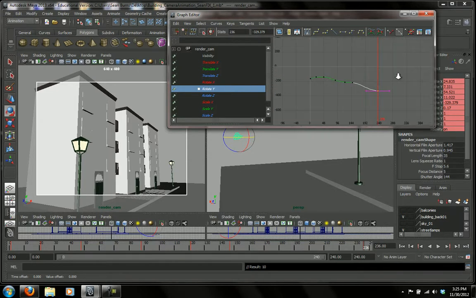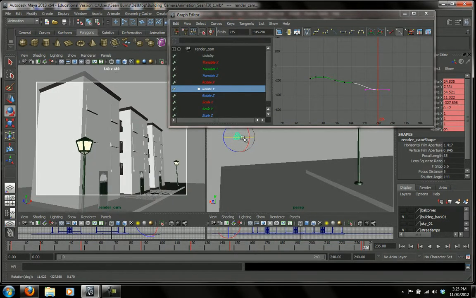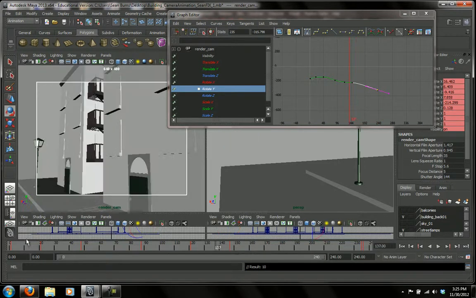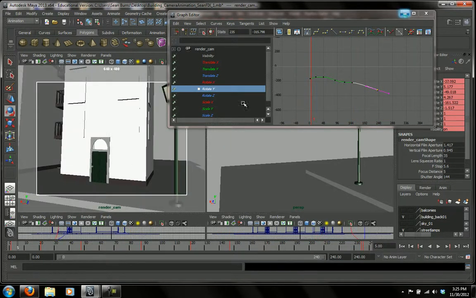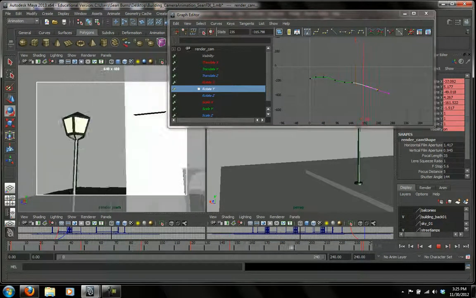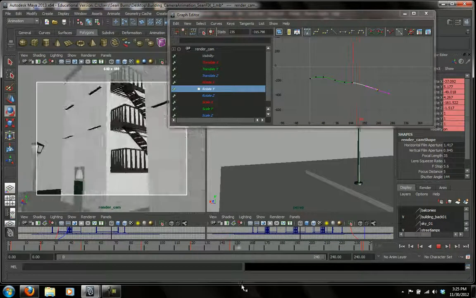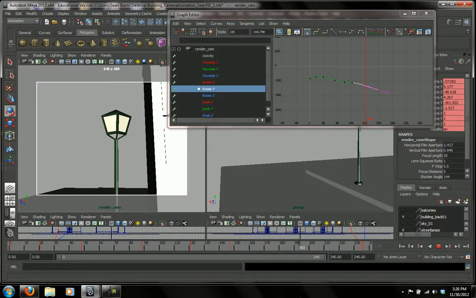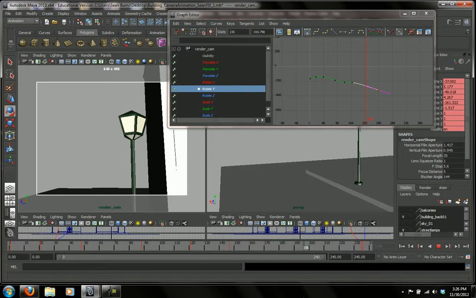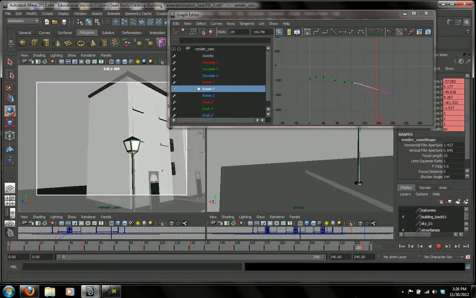Okay, so let's just take a look at that, and let's just fine-tune that a little bit. There we go. So now if we look at our animation, let's just take a look and see if this is working the way that we want it. What's going on here is that it's going off frame, and it's not staying focused on the building like I want it to.